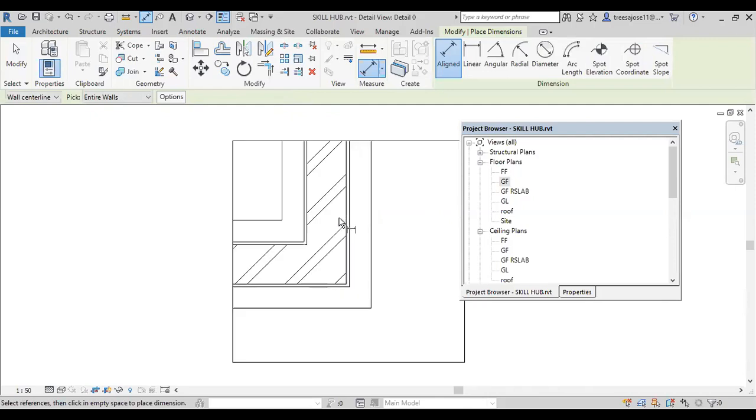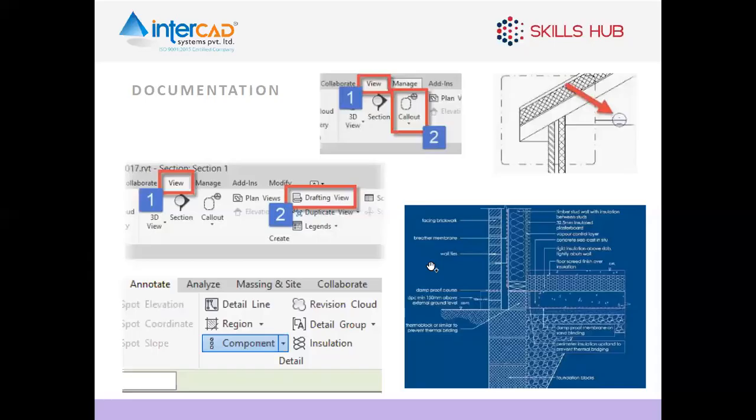Okay, then sometimes you have to create a detailed view and add some details over there. That time I will show you. Maybe sometimes you have created the wall and floor, something like that. Then later on, you have to add some details. Thermal insulation and the hatches and all. That time, there are two options. With the help of the section view, you can add, or you can do that from scratch also, with the line command.